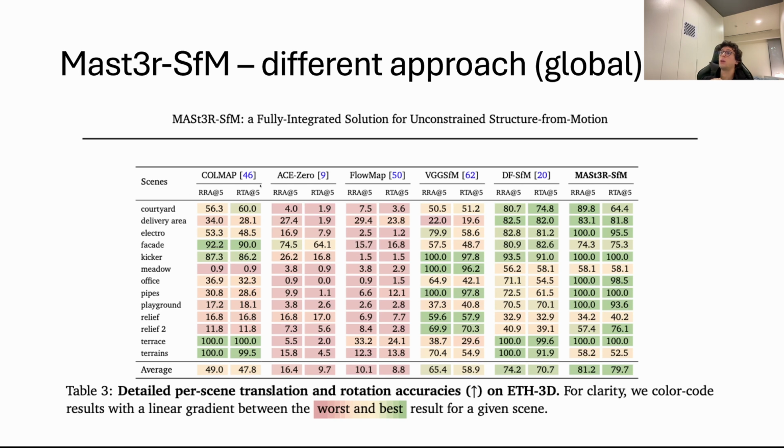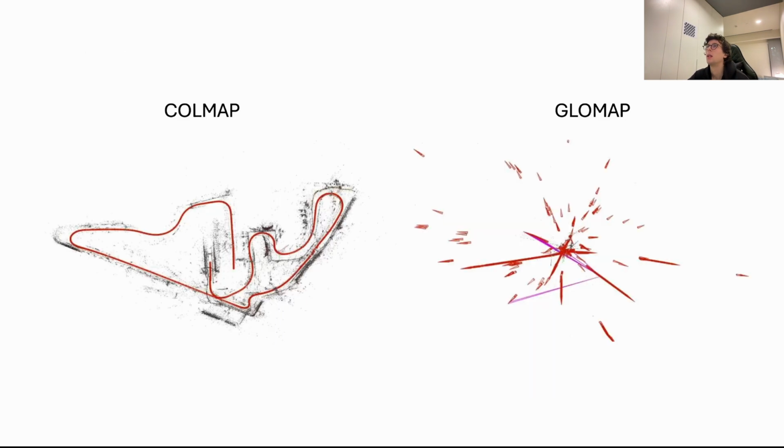They don't show any comparison with GLOMAP because it wasn't out yet, but even here the results are quite good, I would say. I tried it, but I wasn't very satisfied with this method as well. But it gives quite a dense point cloud, and I think we should consider these new methods coming out because they are very, very interesting. And there is still quite some movement here.